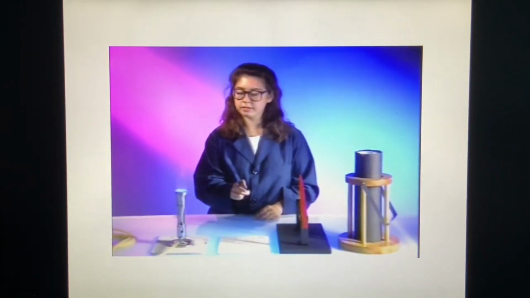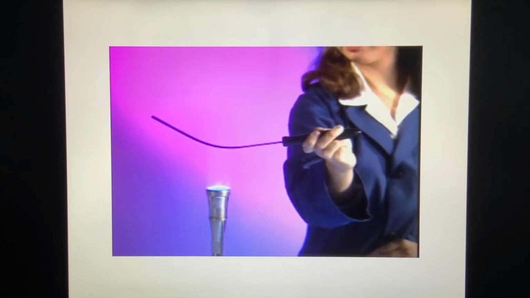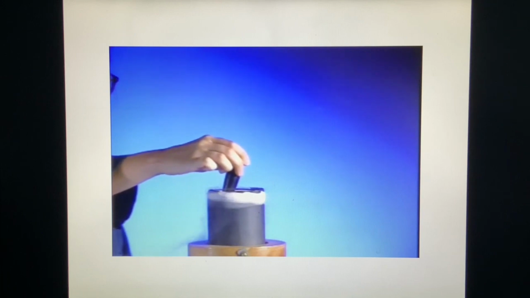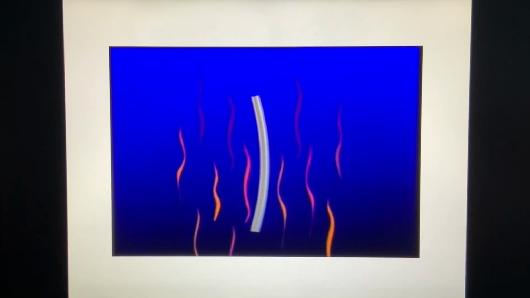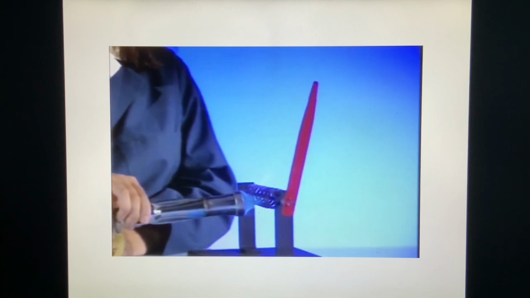This strip is made of two different metals with different coefficients of thermal expansion. If we put it in a flame, the strip bends. What will happen when we put the strip in liquid nitrogen? The strip bends the other way. This animation shows an exaggerated view of the different expansion of the separate metals as they are heated. When they are bonded together, the difference in expansions makes the strip curve. If this material is bent into a helix, heating the strip makes the helix twist further, turning a pointer, which can be used to indicate temperature.